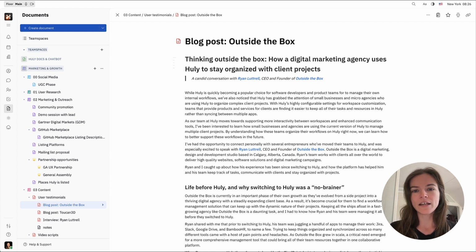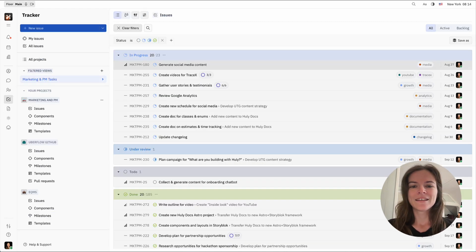These also are kind of like Google Docs in that you can have many team members collaborating on a document together. So that's a really neat feature of documents that has been super useful to our team as well. These are the things that I've found super helpful using the platform with my team, but of course there's tons of features that we're using that are just too many to show in one video. But I just wanted to give an inside look at how our team is using Huly and hopefully inspire you for how your team could use Huly as well.